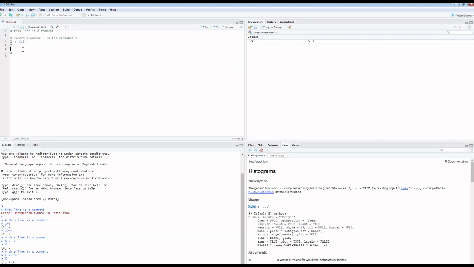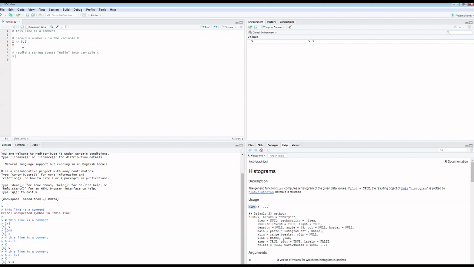So here what I'm going to do is this. I'm going to put a comment, pound sign, record a string or text, and that text is hello, into variable lowercase x, and that's going to be different from uppercase X.